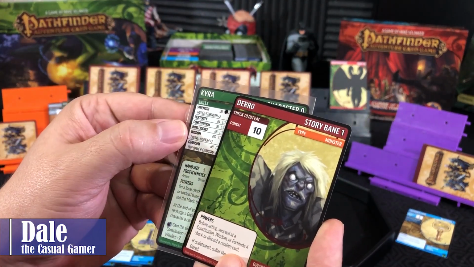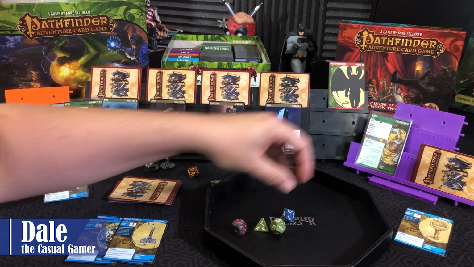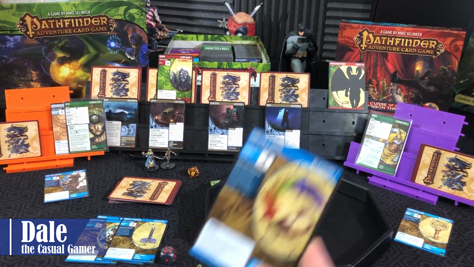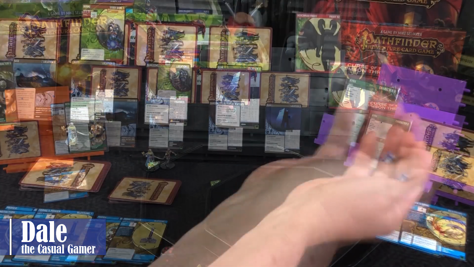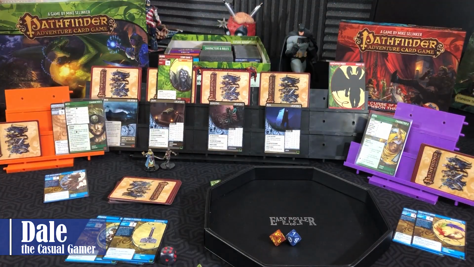So Wisdom's a D10, Constitution a D6. So we're looking at a D10 here with no bonuses. We'll go ahead and bless this, adding another D10. See what we get. Getting a 13. So on to combat.